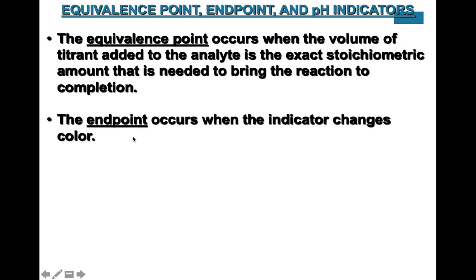The endpoint is when the pH indicator changes color, because an acid and a base are both clear in color. So when we mix them together, we actually don't know when the equivalence point would be. We need to know when the pH indicator changes color, and that would be the endpoint.